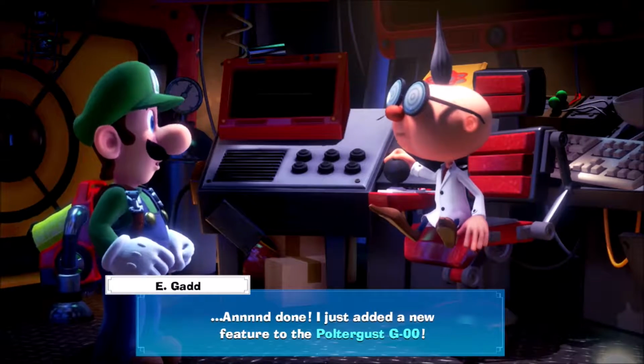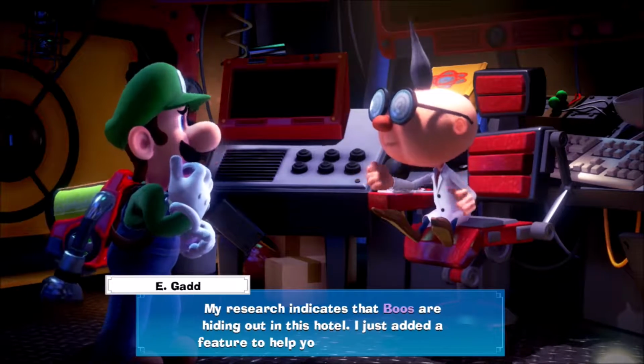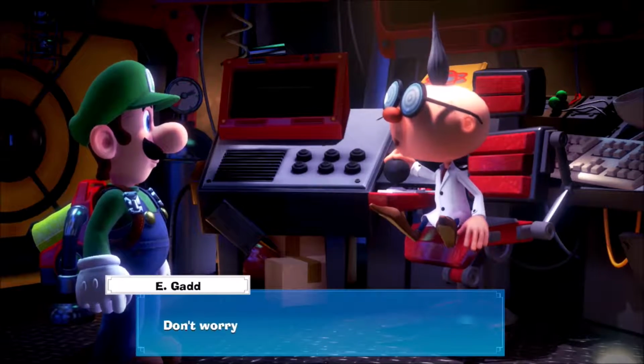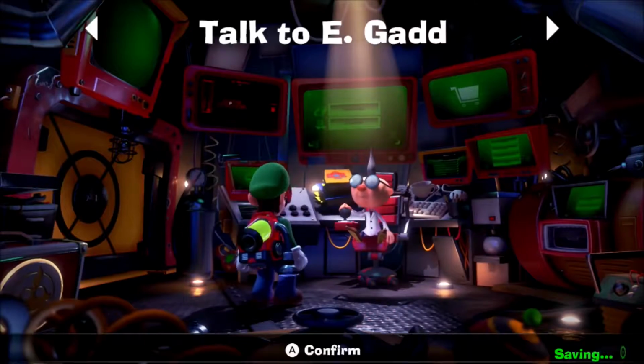And done. I just added a new feature to the poltergeist G00. My research indicates that boos are hiding out in this hotel. I've just added a feature that will help you track them down. Don't worry about the details, I'll fill you in later. Well then, that's it for me, Luigi. Get back out there and keep exploring the hotel.